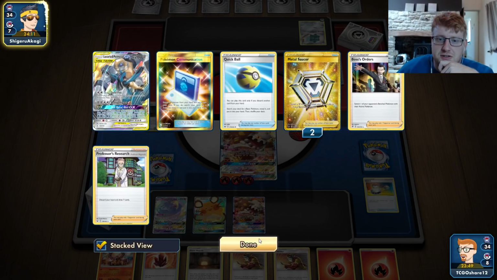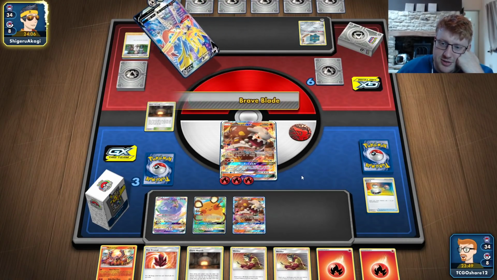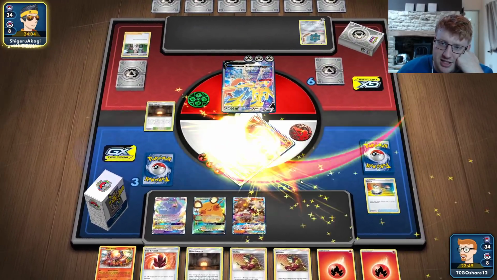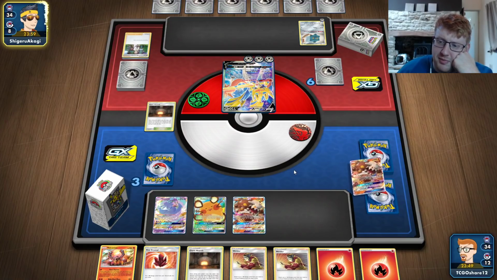Alright, they're going to go ahead and grab Bronzor and research here. Are they able to stamp us or no? No stamp. Okay, so we can instantly respond on this with Heatran, and then it's just down to us to eventually find Cramorant and blow through him.